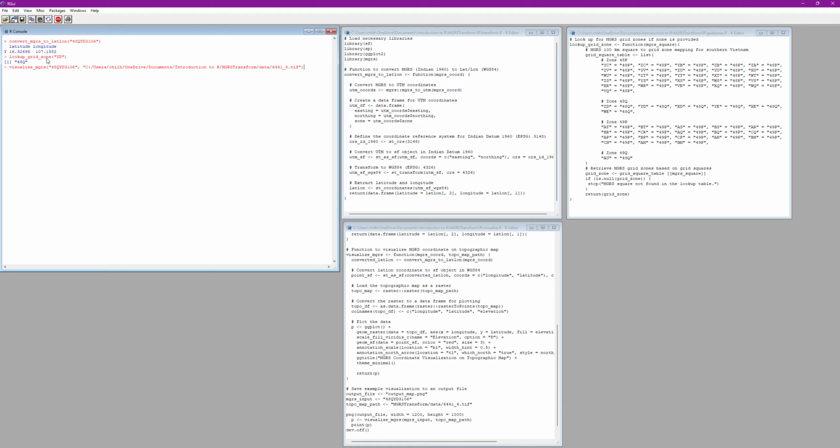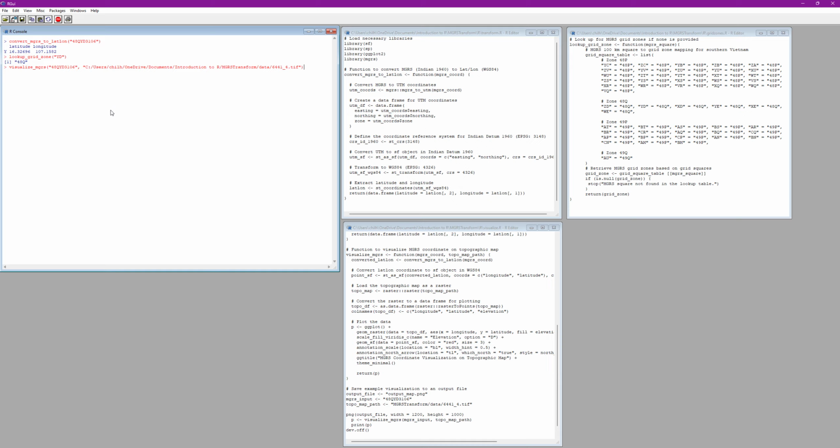And the second function is lookup grid zone. A lot of the time we look at historical documents and we only find the grid square, like YD here, but there's no grid zone, so we'd have to look up the grid zone to be able to convert into latitude and longitude. So with this function, if I look up the grid zone for grid square YD, the result is going to return 48Q, which is correct, as you can see on this valid MGRS coordinate up here.